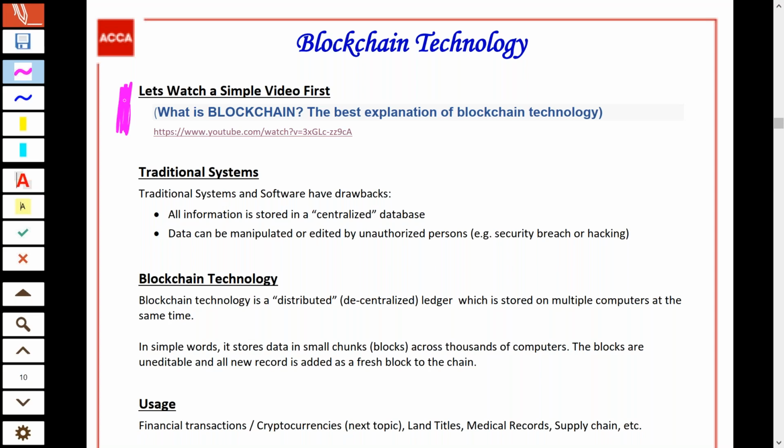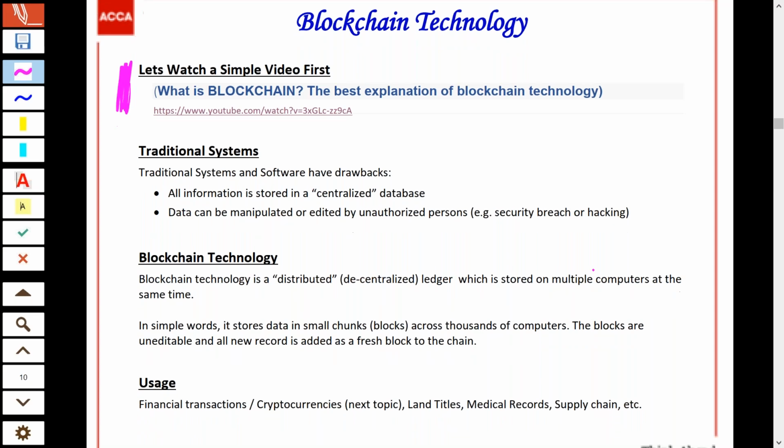You might not be able to understand fully, but if you're able to understand 50%, it's good enough from your exam point of view. You will at least know what the context is and what it is about. So let me explain to you the blockchain technology.